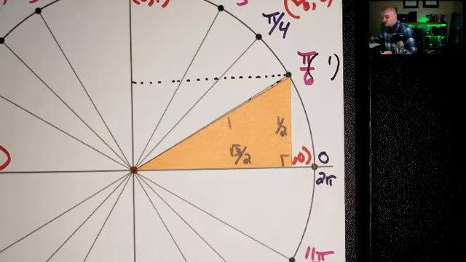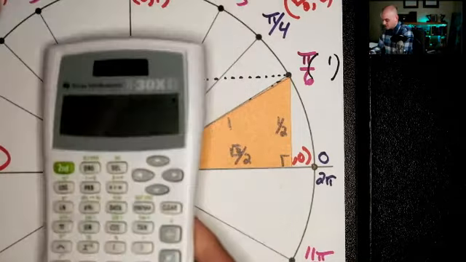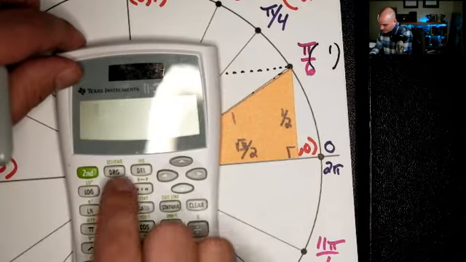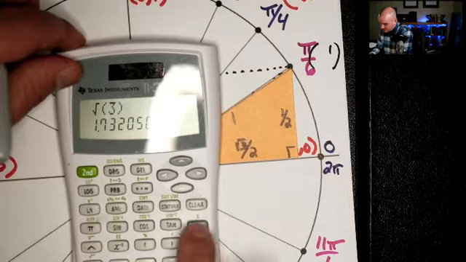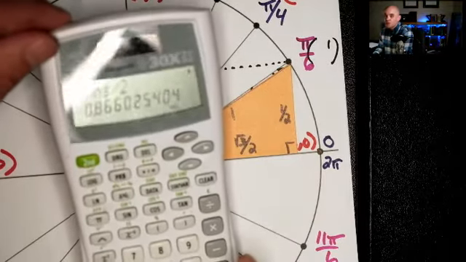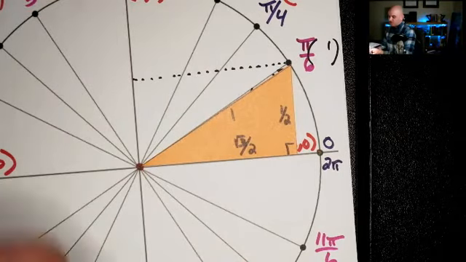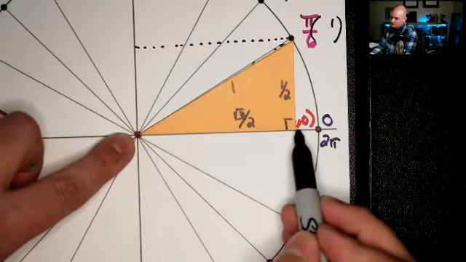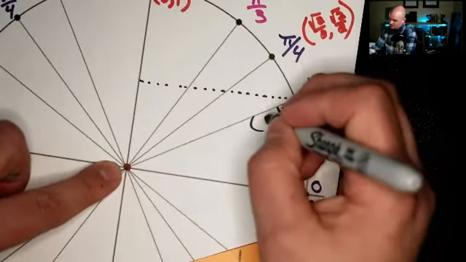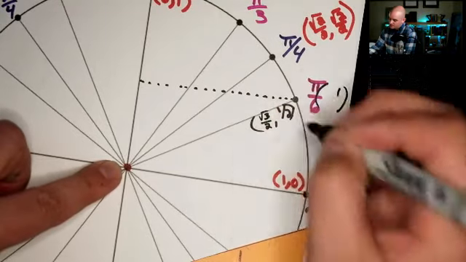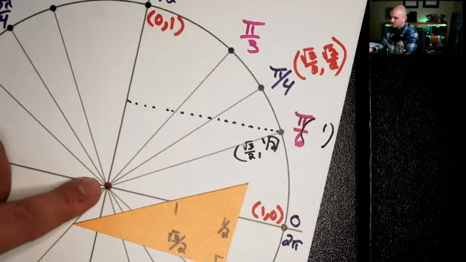Now, if you get a calculator and actually punch in square root of 3 over 2, let's see what that looks like. Square root of 3, hit enter, and then divide by 2, you get 0.866, or close to 9/10. And if you look at this, this is from 0 to 1. We're about 9/10 of the way here. And so this right here is square root of 3 over 2. This triangle we can flip around and make it look like this one right here.